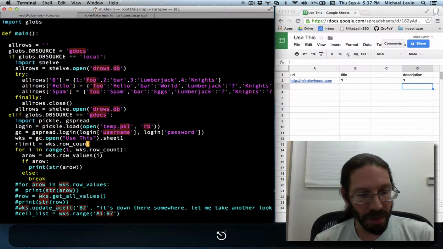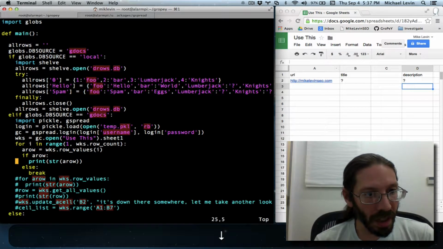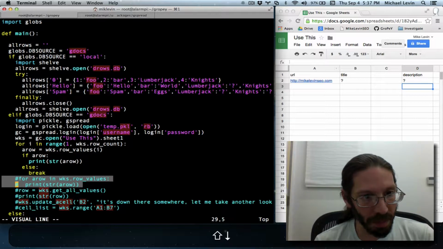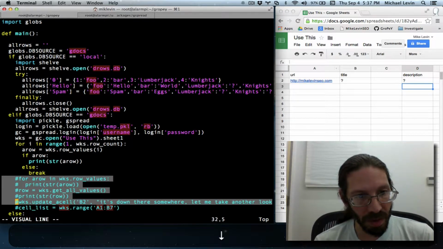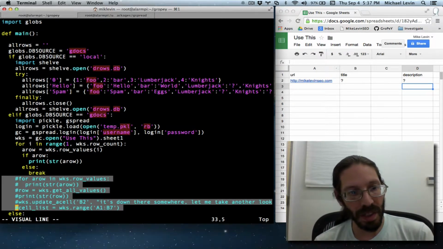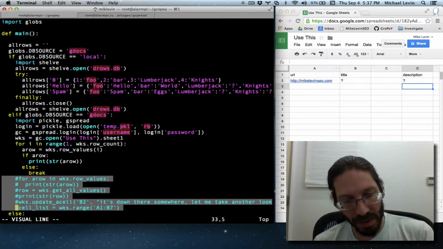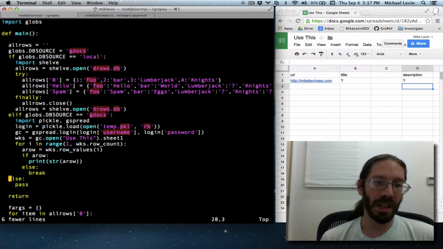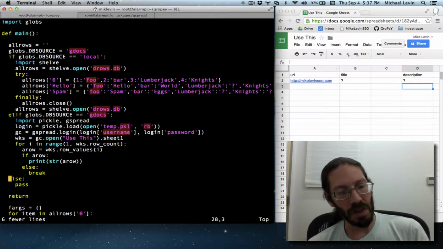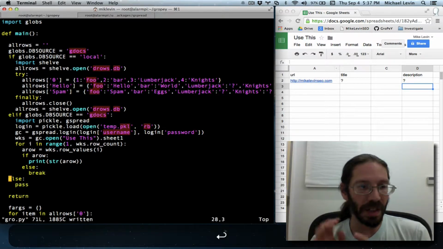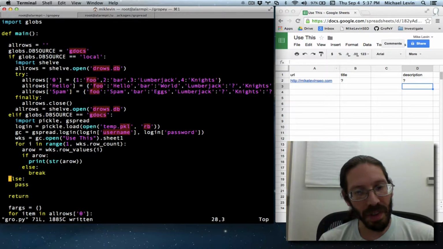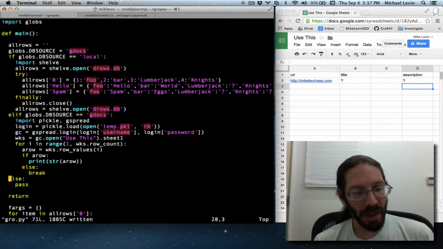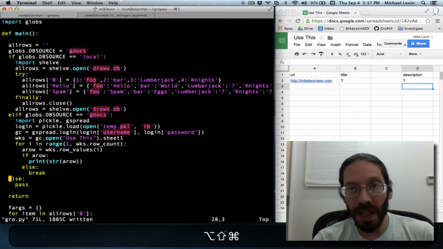here, get rid of the reference here, and now do a little bit more cleanup on this other stuff we no longer need. These ways to do updates, as nice as it is to keep samples in the code, it's really easy to get it out of the GSpread documentation, and it makes it a lot easier to read. So we'll save that. That's by way of cleanup. Now I pause while I think through the next step.